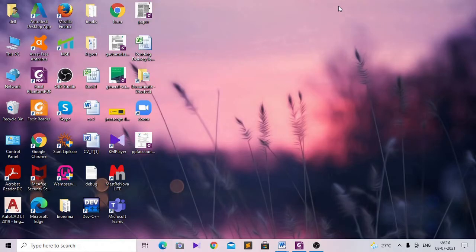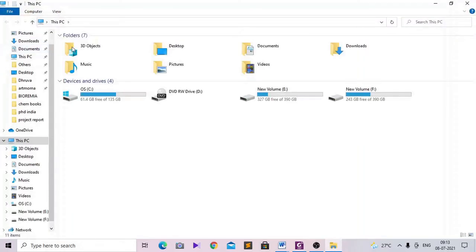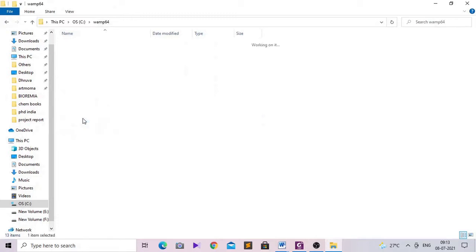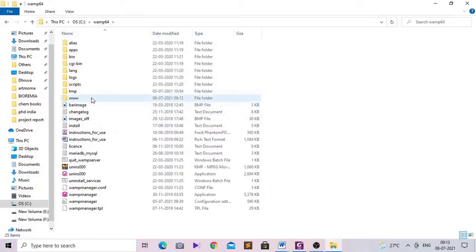So before anything else, just go to your PC, then local disk C. Here you can find WAMP64, this folder. If you are using WAMP server, then you should go to this folder, WAMP64, then www folder.